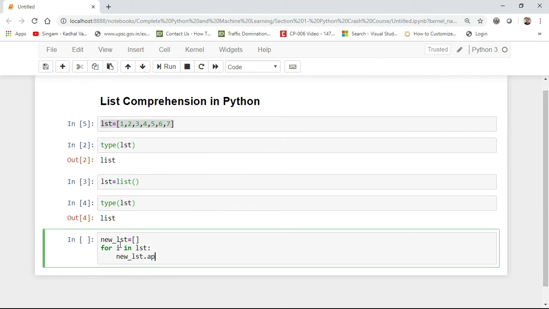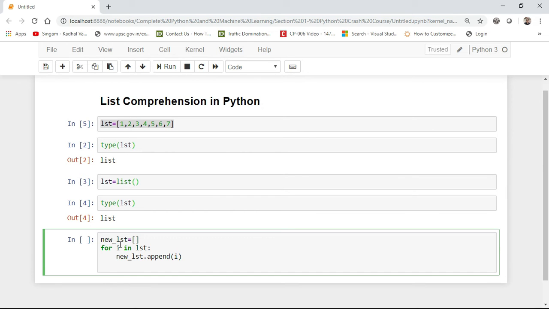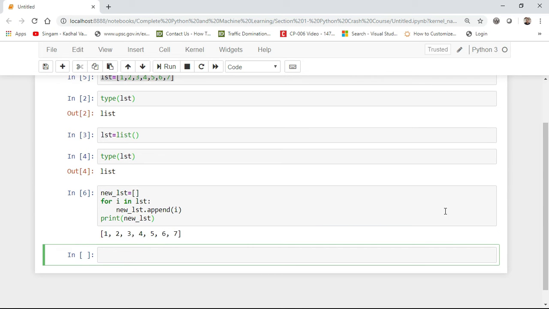So I'll write new_LST.append, and here I'm going to write i. After the for loop gets completed, I'm just going to display this new_LST. So I'll write print(new_LST). You can see that the same list has been appended in new_LST.